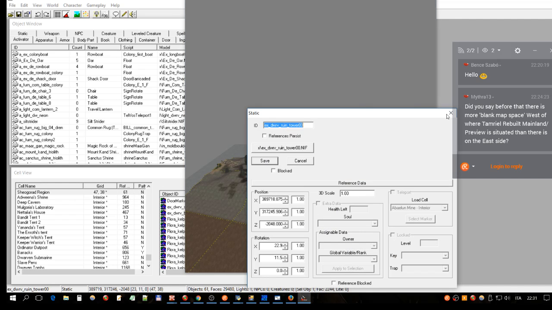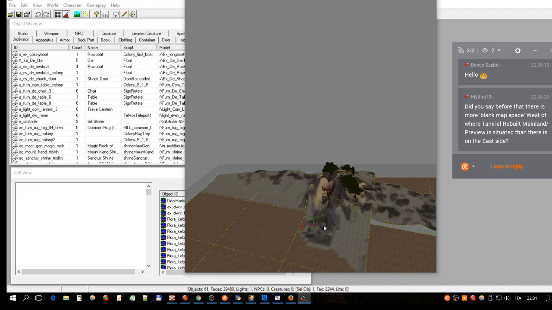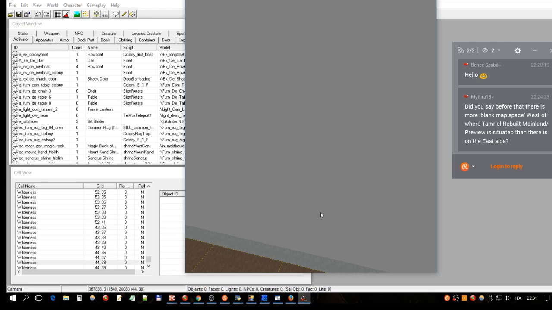It's a matter of fixing the border and the seams, but it should be working. Let me check if I can. Oh, I lost the cell.